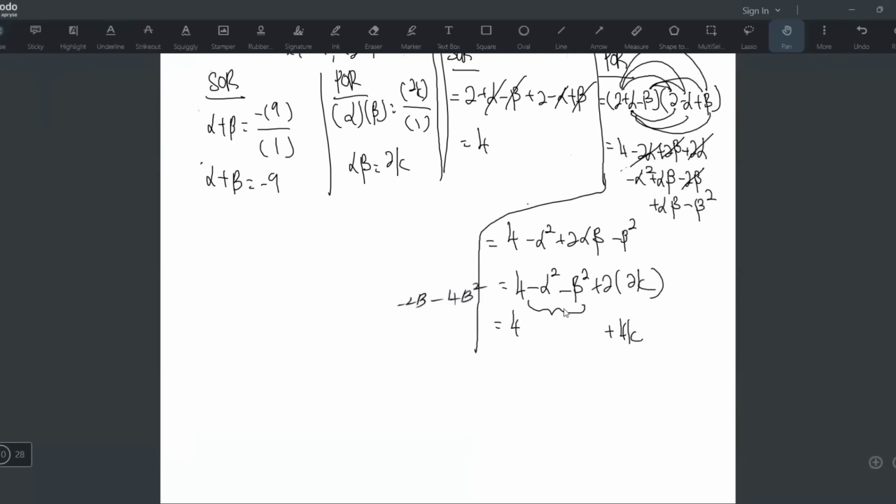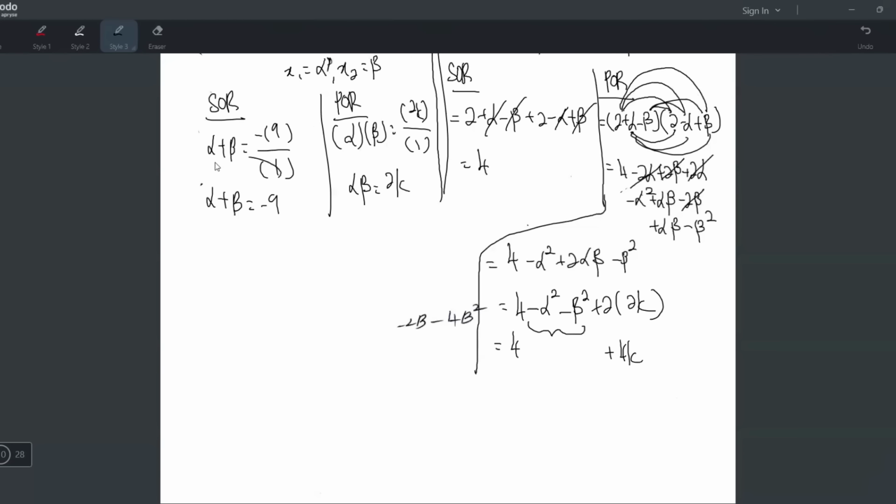Alright, so now this is the problem here. Negative alpha square minus beta square. Macam mana nak buat yang ni? Can we use this information to help us? No, because this one is alpha plus beta. Saya punya bukan alpha plus beta sekarang. So I think I can take out the negative. But when you take out the negative, dua-dua kena tukar tanda, so jadi alpha square plus beta square. But yang ini boleh tak sub dengan negative 9? Tak boleh juga. Sebab ini alpha plus beta, ini alpha square plus beta square. Then maybe some of you will say, oh sir, sub negative 9 square lah. Tak boleh. Salah. Mana boleh?